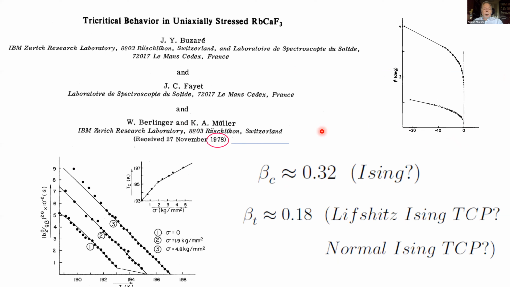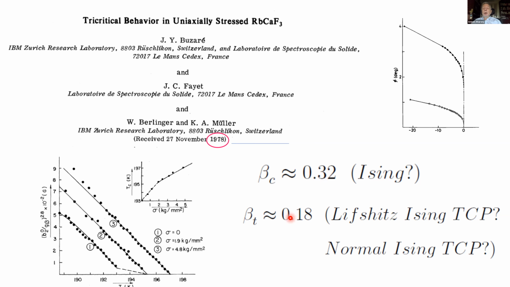As a result of this, Miller and Berlinger and these guys repeated the experiments on rubidium calcium fluoride. However, they changed the stress on their sample, and in fact they discovered that they can turn the first order transition of rubidium calcium fluoride into a second order transition by changing this stress variable. And as they did that, they found that as a function of this new variable there is a tricritical point. At large stress, they reproduce the Ising behavior because this is highly uniaxial now. Large stress, this is like strontium titanate, highly stressed.